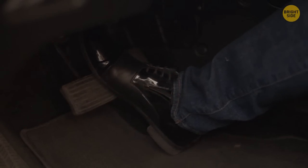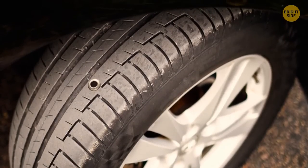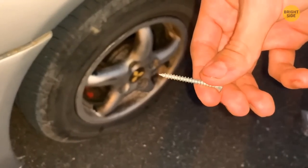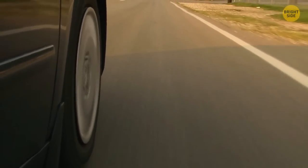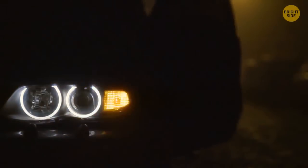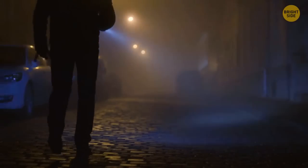You're driving at night with hardly any traffic on a bumpy road when you suddenly feel you've run into something — a special device with metal tubes. Then you notice a suspicious car starts following you. Their plan is to follow you until you stop, which will be pretty soon. If they had pierced the tire with a screw, the hole would have been closed and you could have driven a long way with it. But the metal tube allows the air to leave the tire really fast. Once you get out of the car to fix the problem, the bad guys might offer you help and then try to steal the car.